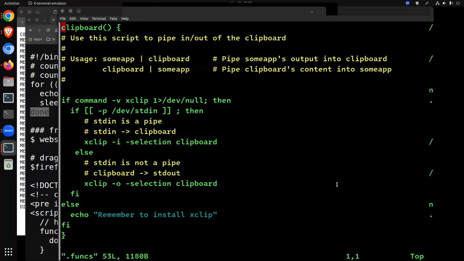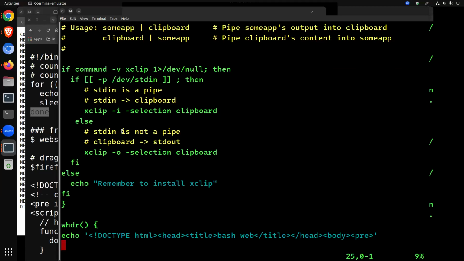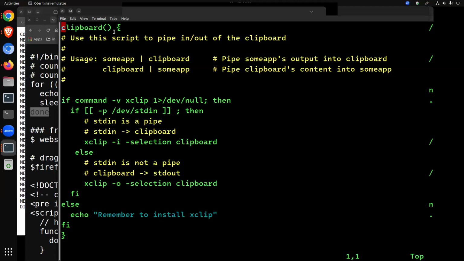Now, notice it says clipboard here. This is one I use every single day. And I'll show you what it does. But notice it starts with a squirrely and ends with a squirrely. And it says clipboard. That's a function. It doesn't say def. You don't label it.